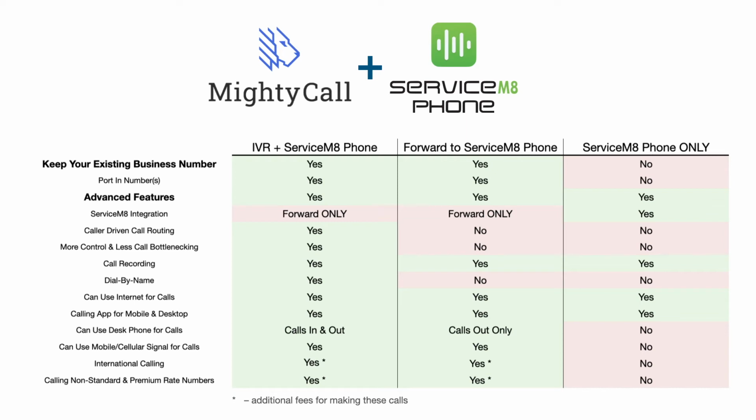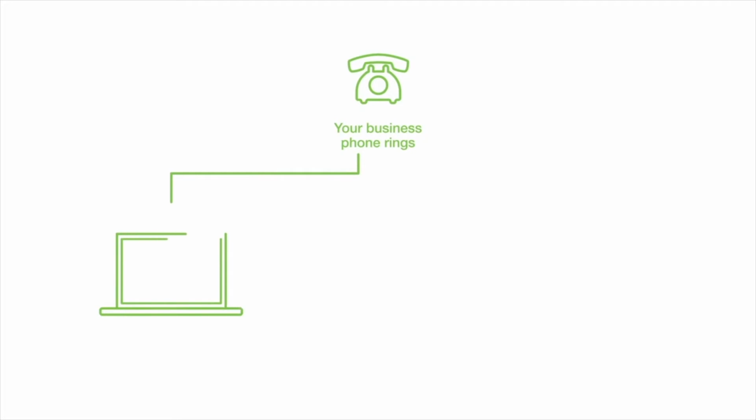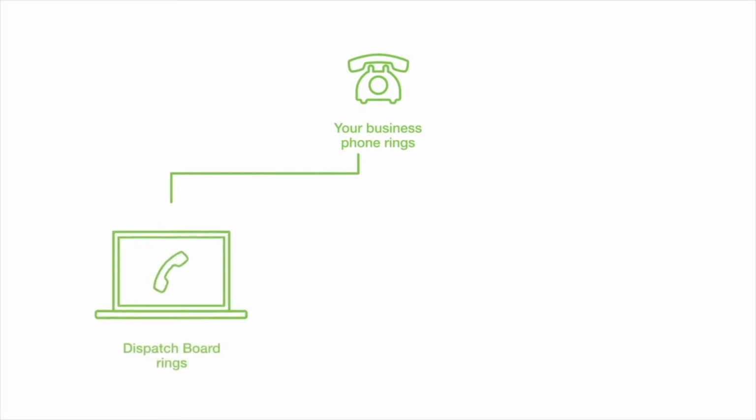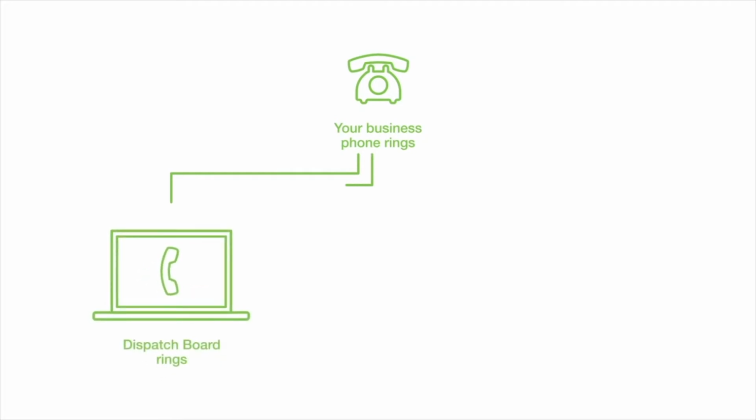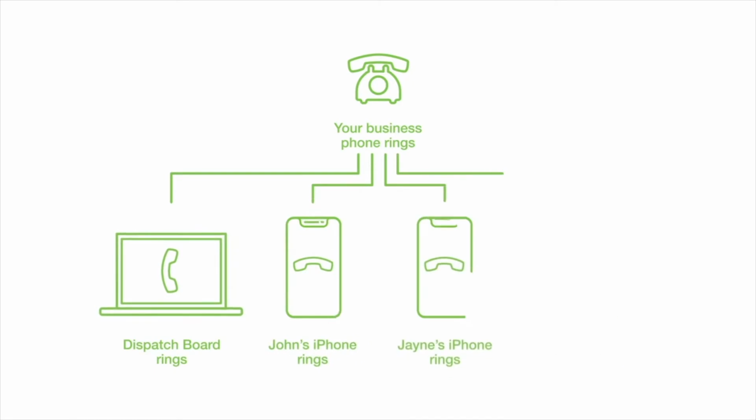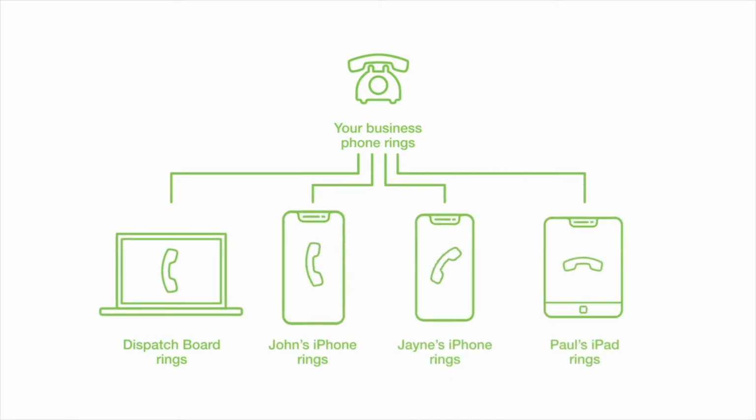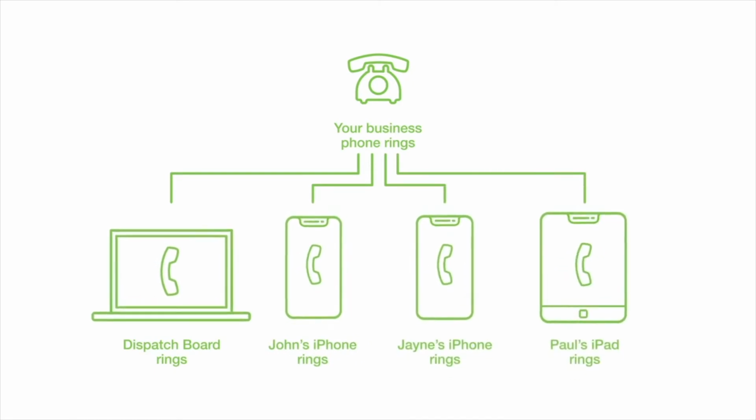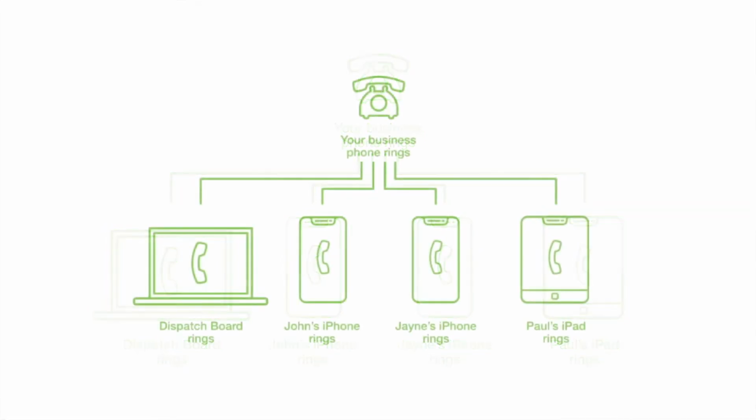Now, this is all at a high level. So let's take it back to the beginning where ServiceM8 introduced how ServiceM8 Phone will work. Say you have an admin staff member working from their computer at home because of a pandemic or something. Their phone rings too. It will ring all staff you choose on whatever they're connected from. It could be their iPhone, iPad, or computer, simultaneously.